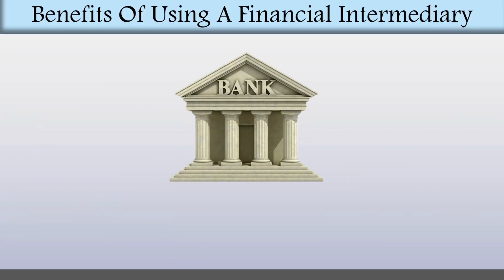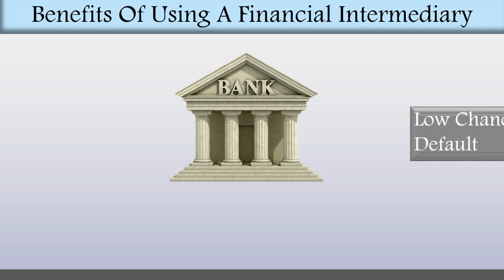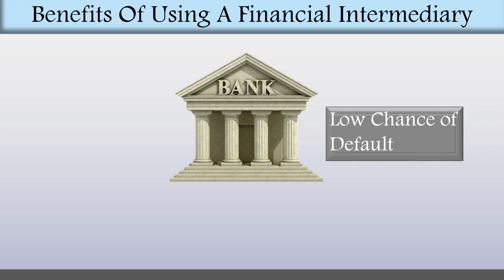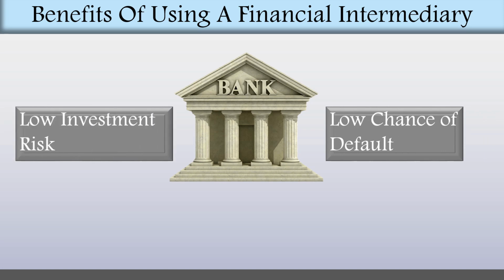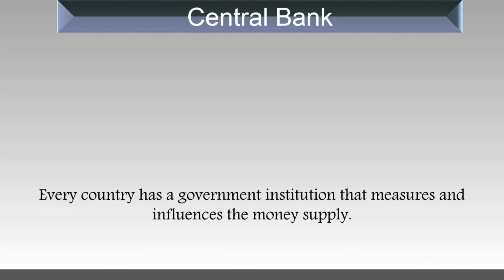A bank, being a financial institution, provides three benefits to the depositor. First, a bank collects information about borrowers and lends to borrowers with a low chance of defaulting on their loans. Second, the bank reduces your investment risk. And finally, a bank deposit has liquidity. If people have an emergency and need money from their bank deposits, they can easily convert the bank deposit into cash quickly.